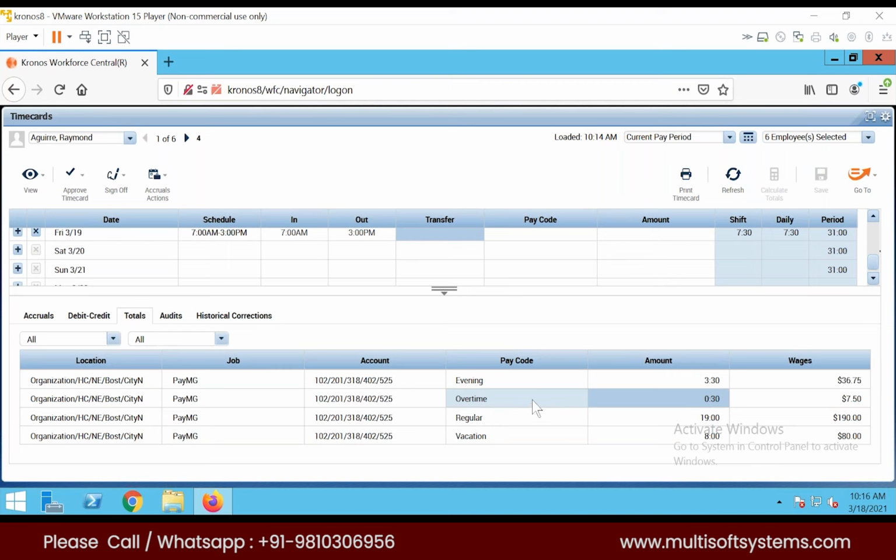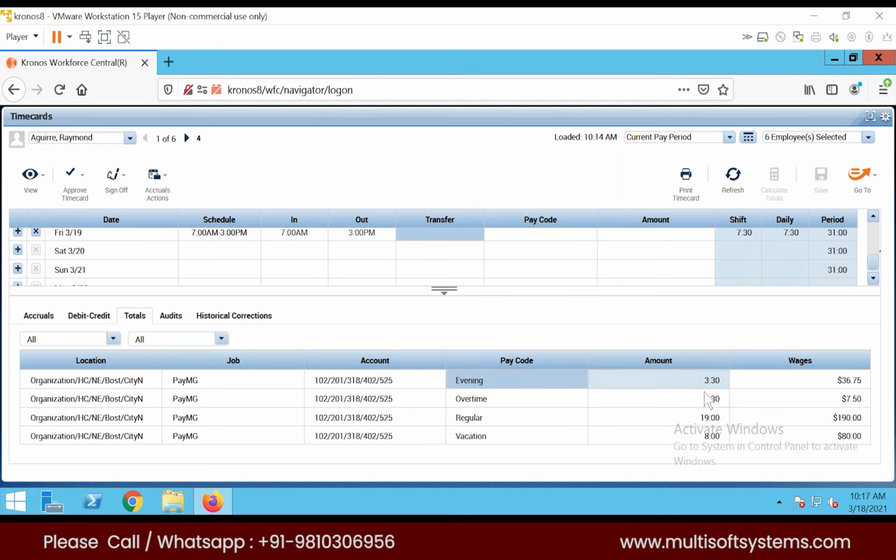But when we see overtime for 30 minutes, he has to be paid 1.5 times their base wage. So here, instead of $5 for that half an hour, the employee is getting paid $7.50. And evening, we'll define for evening.